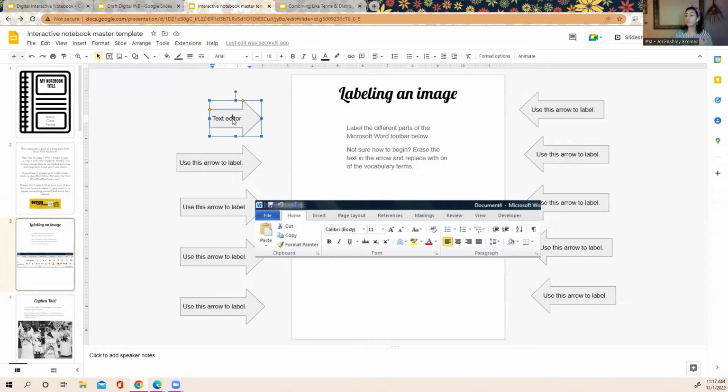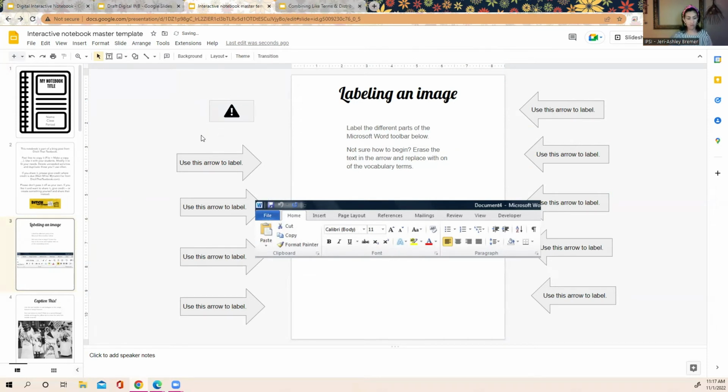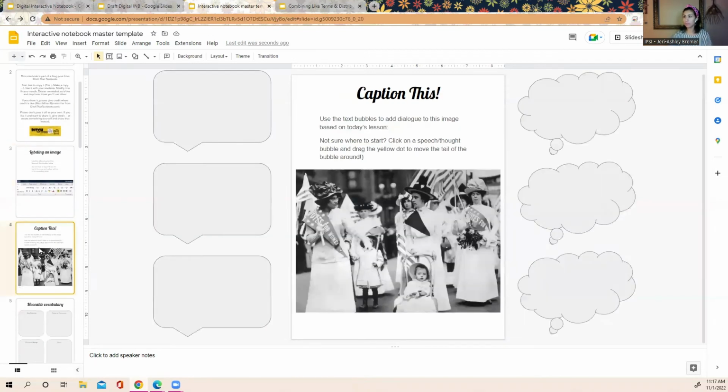And the point of this activity and assignment is really to make sure that they know where each of these different items are. Something to keep in mind also is what the arrows need to look like, if you need to change them, if you need to change the direction of them or anything like that. So something to be mindful of, and then that could be it.